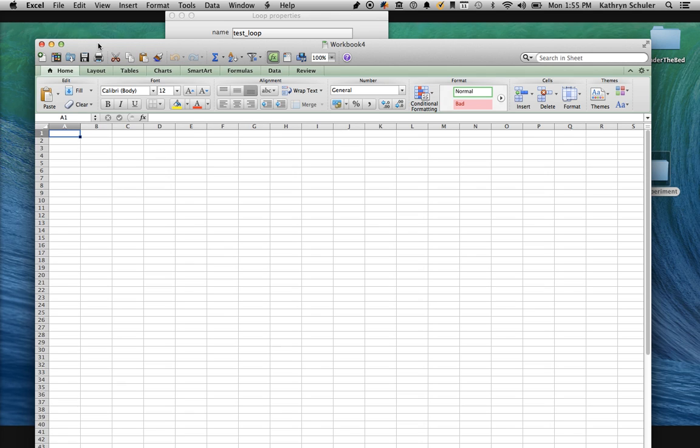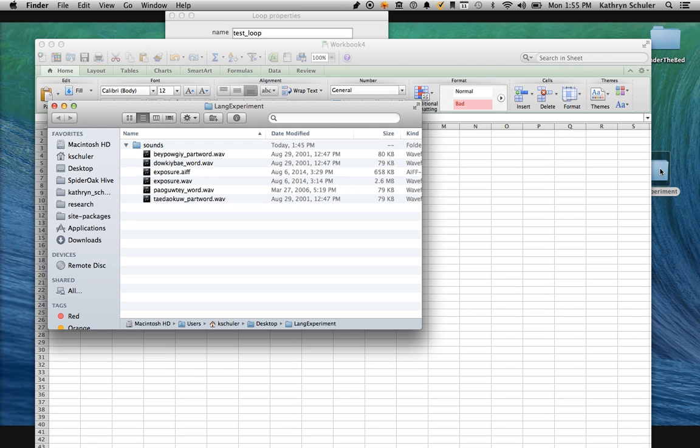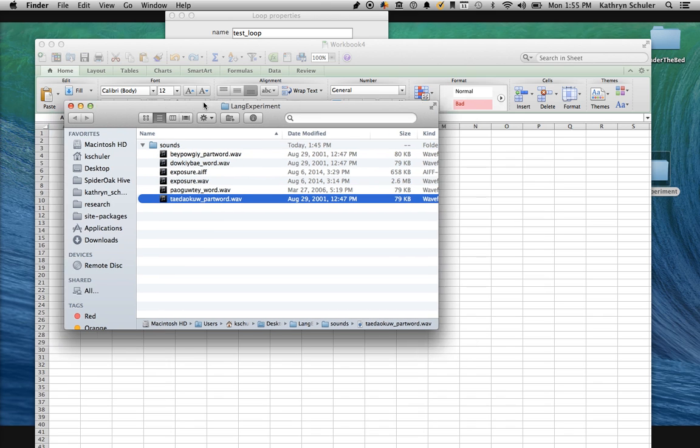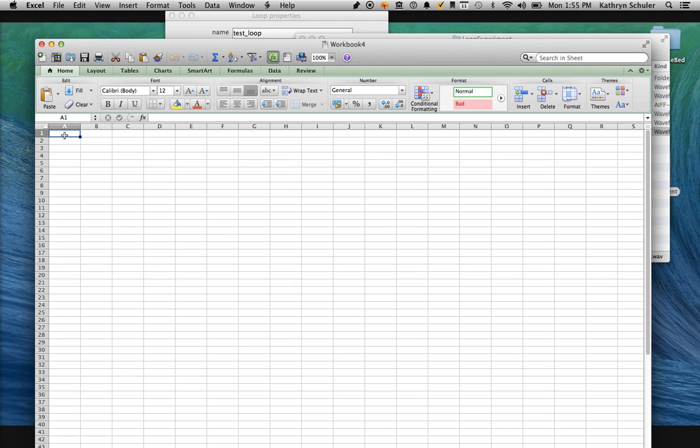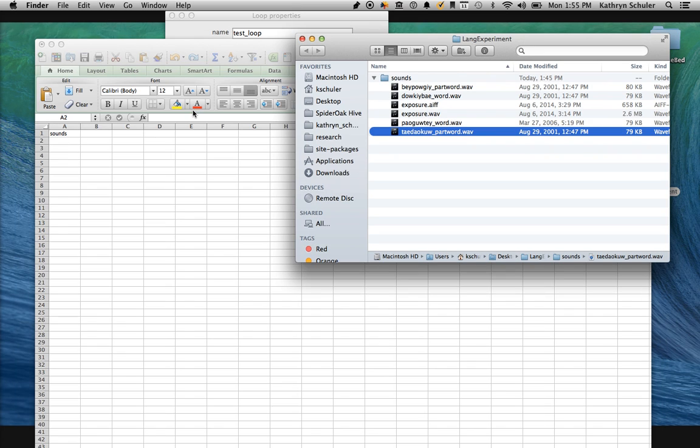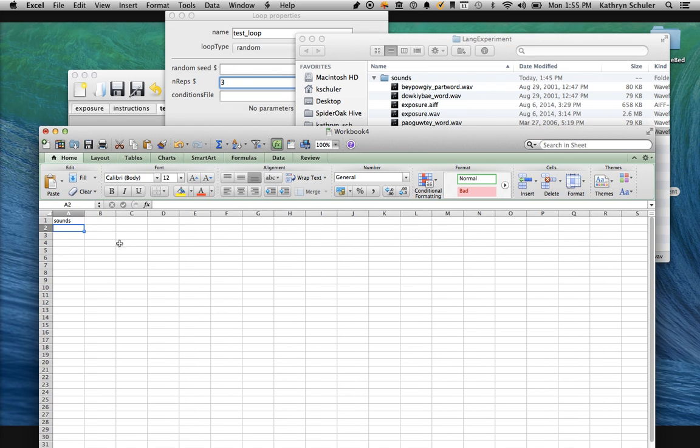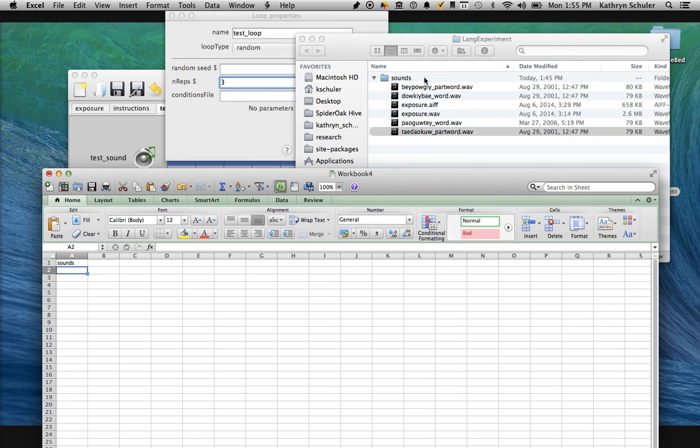And remember, we have 4 test sounds inside our experiment sound folder. If you haven't looked at these yet, they're right here. We have this one, this one, this one, and this one. So let's create a parameter called sounds. Now we have this parameter, and we want to tell Psychopy to play these sounds. Remember, Psychopy likes to know the relative path or the full path, so I'm going to do the relative path. It's inside the sounds folder.